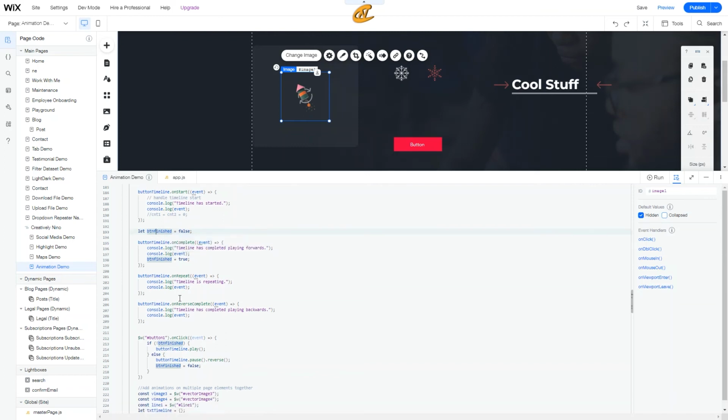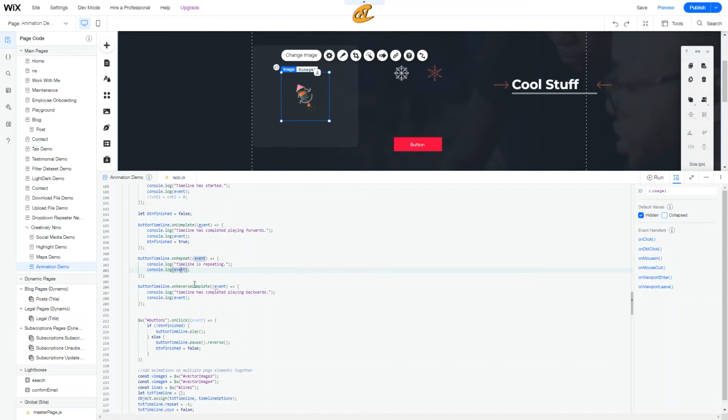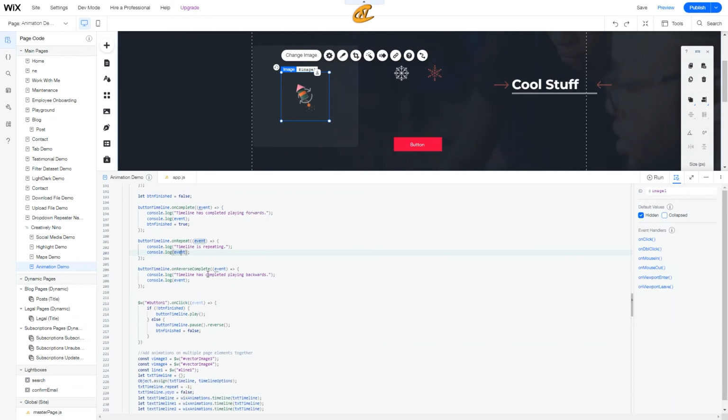And then we're going to have an on repeat, which will share with us that the timeline is repeating and also show the event that's happening. And also on reverse complete, you can do that as well. You'll have different options to choose from for these different methods and functions.